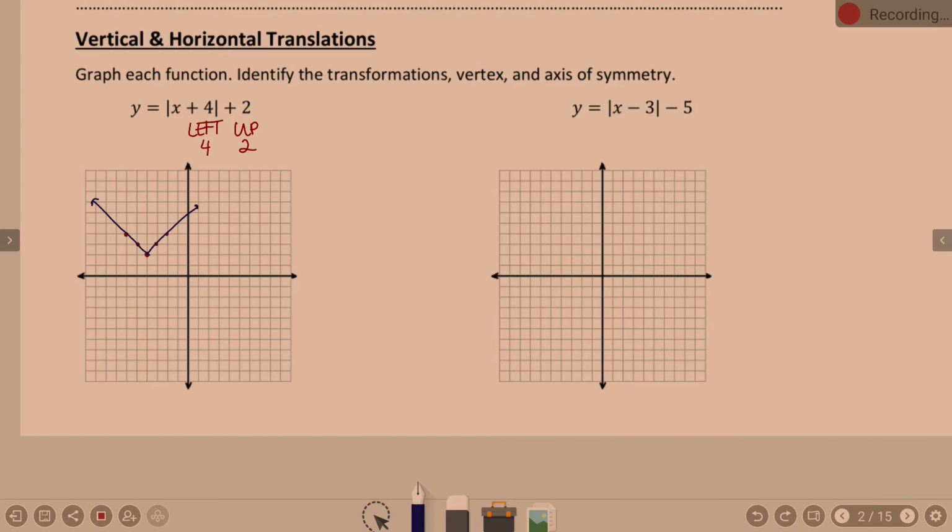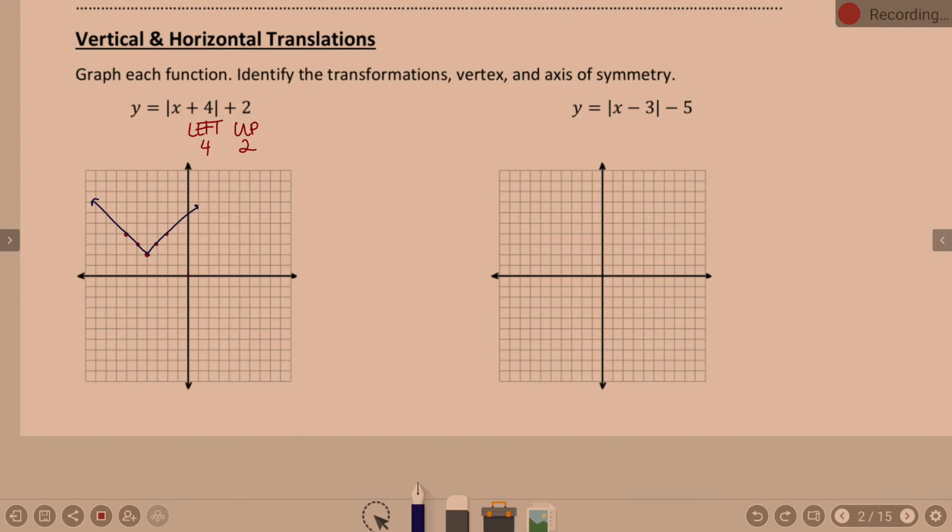Now, okay, back to the directions. What did we have to do? One thing it said to do was to identify the transformations. Well, what did we do? We moved the graph left 4 up 2. Now, vocabulary word. I said moved. What's our official algebraic word here? Translated. Translated, which is up at the top of your paper. In all honesty, if you write moved, shifted, something along those lines, I'm fine. Savvas is probably going to say translated.